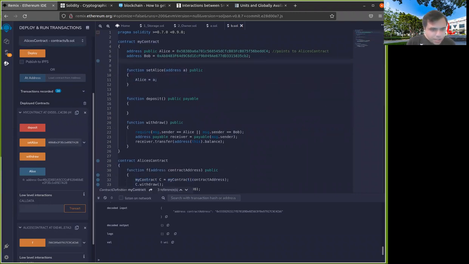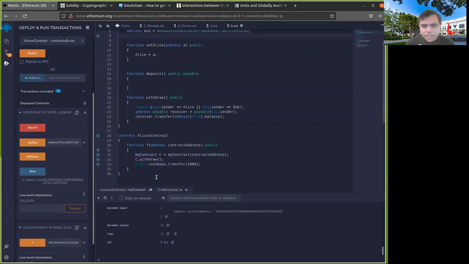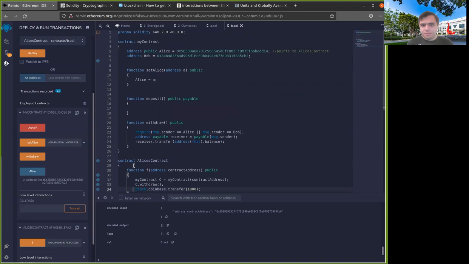Okay. And there is also another question: is there a built-in function to retrieve the miner's address? Yes, there's block.coinbase. It's not exactly a function, but it gives you information about the current block. Nice. So this is an example where you see that miners have a lot of power. But I want to give you just one more example before this session is over of the power that the miners have.